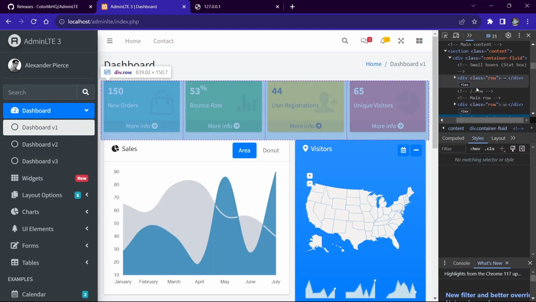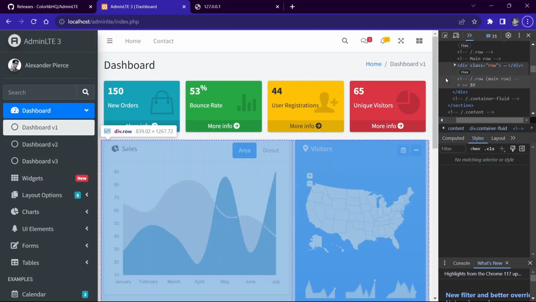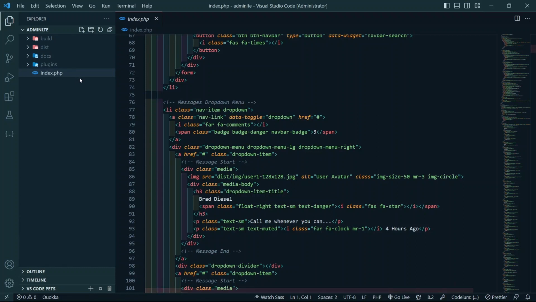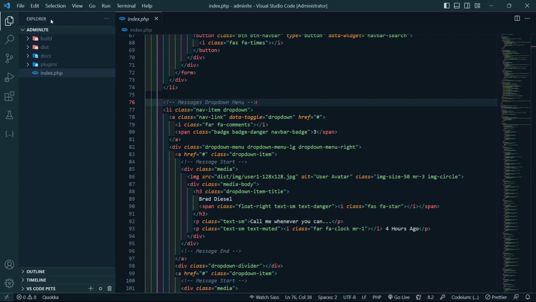So let's look for main row here. Simply click Ctrl plus F on your keyboard, and you must do it inside your file, not on your Explorer bar here.